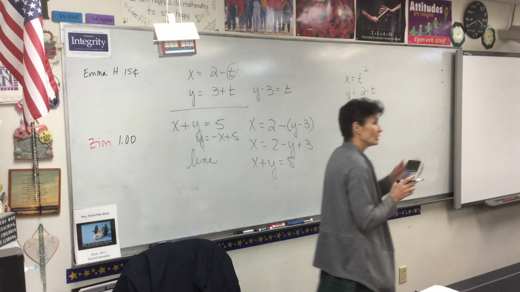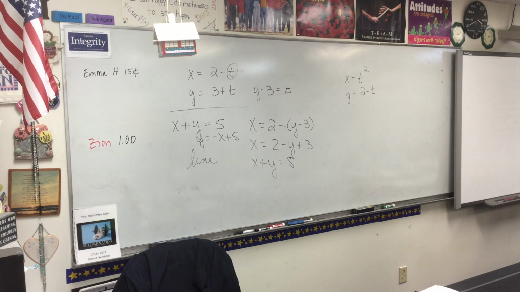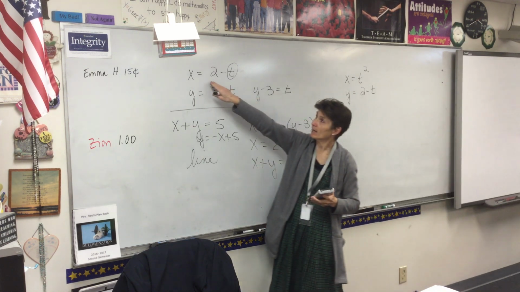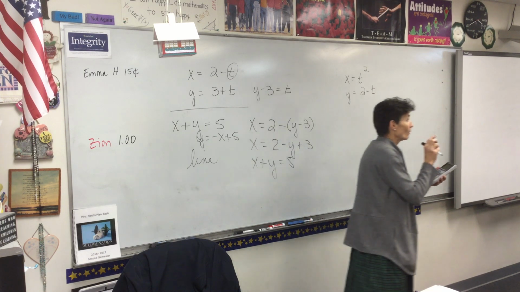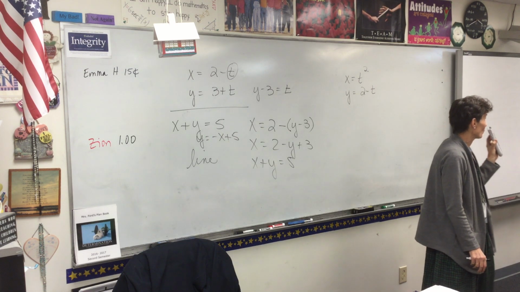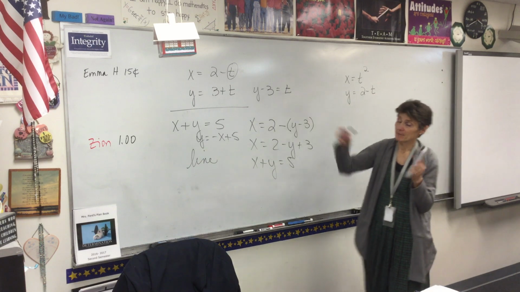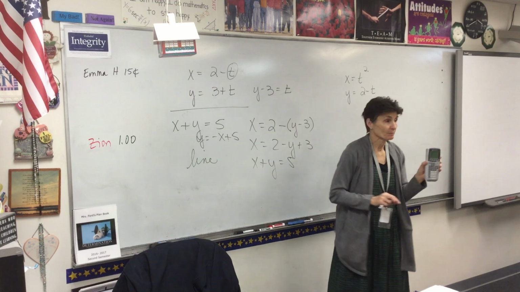Now, press y equals like you're going to put in an equation. And that looks different. You press y equals, but now what does it say? X sub 1t, y sub 1t. So you're going to put in this equation for x. So you're going to type 2 minus, now press your variable button, the button you normally press to get x, what happens when you press it now? You get t, because you're in parametric mode. So your variable is going to be t. And then for y, put in 3 plus t. And then hit graph.